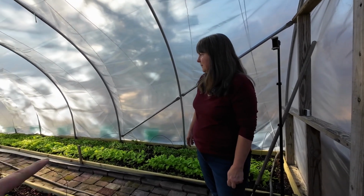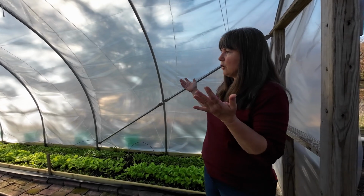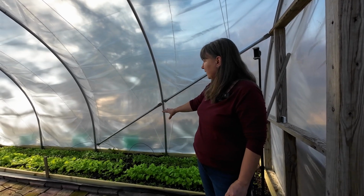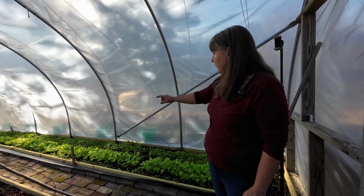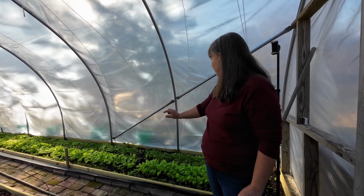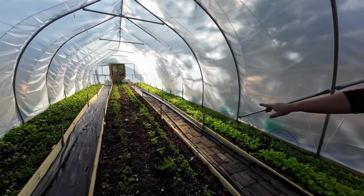So what do you have? You said you have salad greens. Yeah. I just watered because, like I said, I can't open the sides because of the chickens, so it gets a little warm. We've got arugula, and then there's an Asian greens mix, Tokyo Bekana, and the first seeding of the winter kale did not take. It's like a Russian red. But it's just starting, it's right on the edge here. And then we've got bull's blood beets, cilantro, Swiss chard.